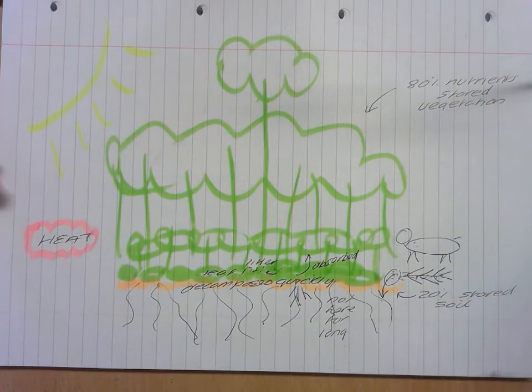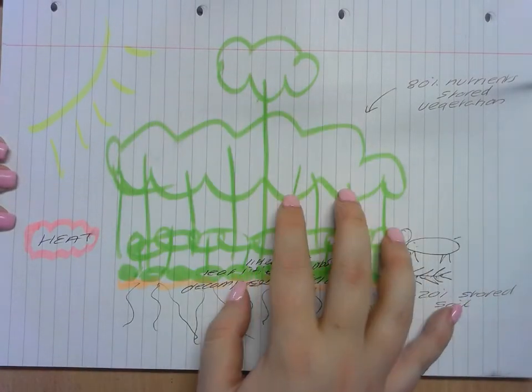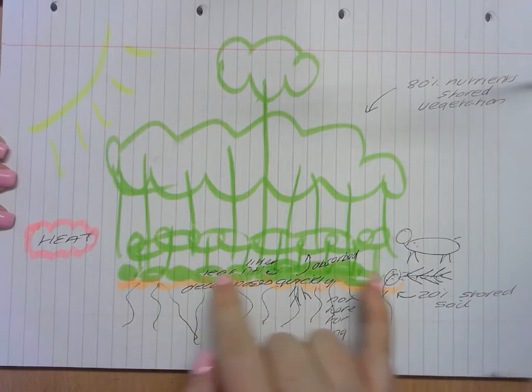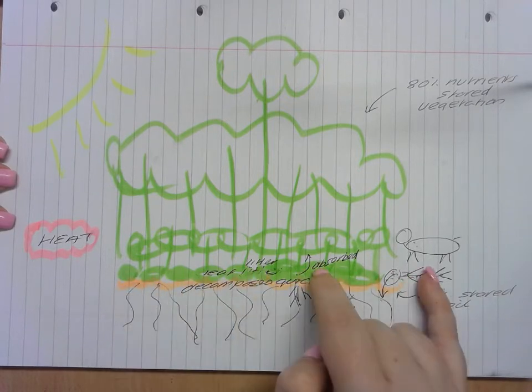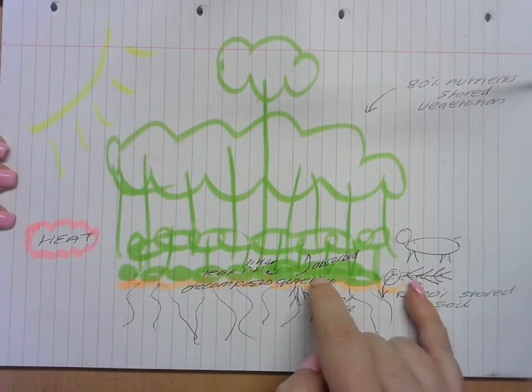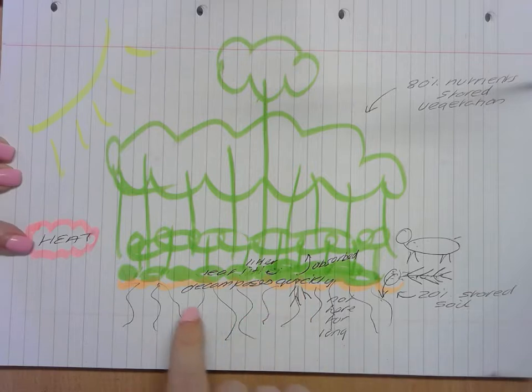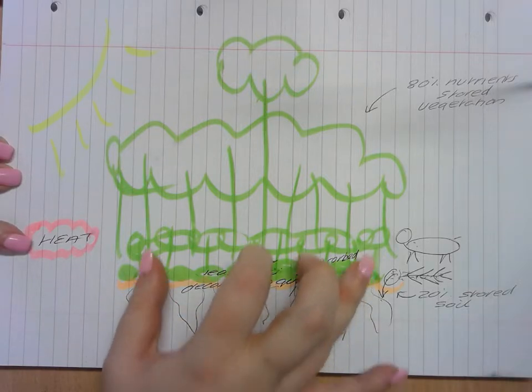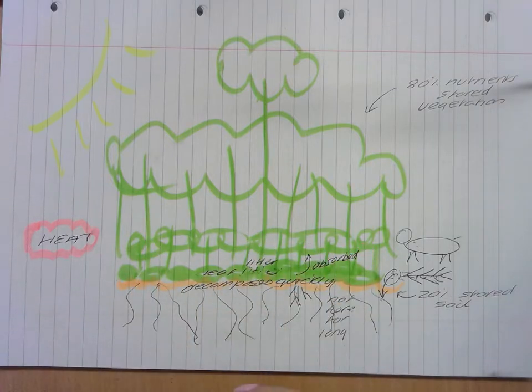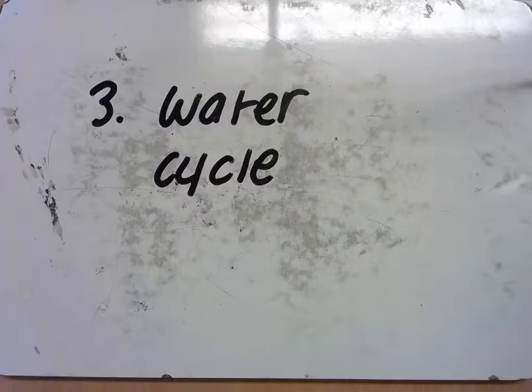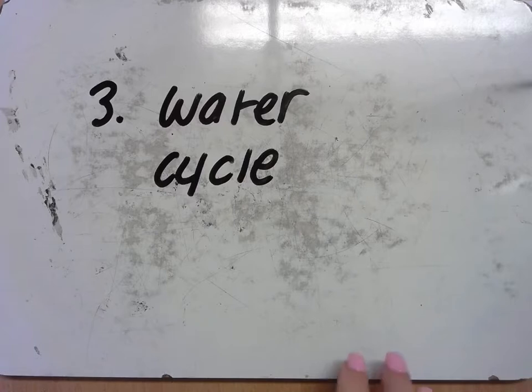So the nutrient cycle, the majority is in the vegetation. When the leaf litter or the animals die, they're on the forest floor, they get decomposed very quickly because it's so hot. And they're not stored in the soil for long because the roots take them up into the trees and there's so much competition for them. Okay, so that's the nutrient cycle. Well done. Right, section 3 then is on the water cycle in the tropical rainforest.